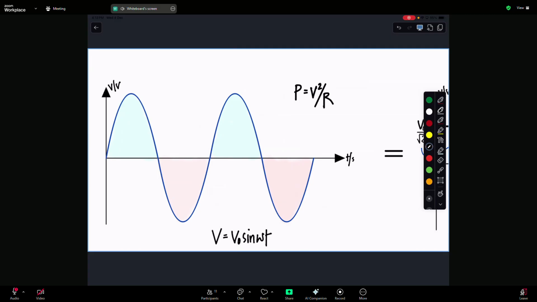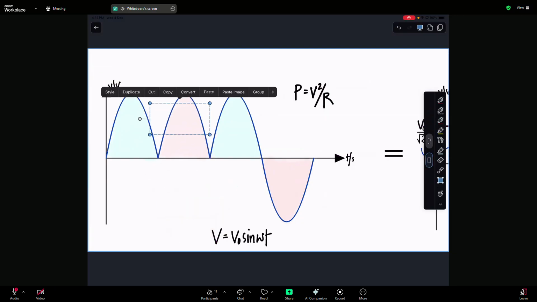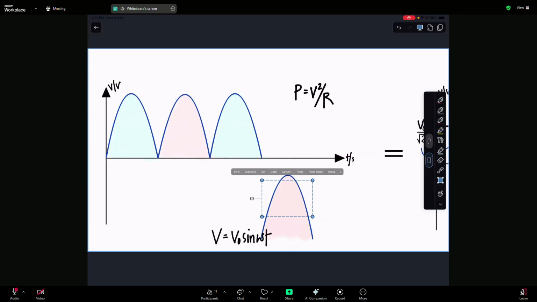For a sine curve, that is zero. But here you have to understand one thing: this is positive, this is negative. Negative doesn't mean that the value is going away. Negative only means that the value is in the other direction in the AC supply, right? So basically what they want, or what you have to find out, is the average of this graph. Because I need an average of this. Do you get my point?